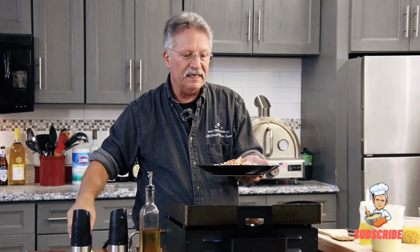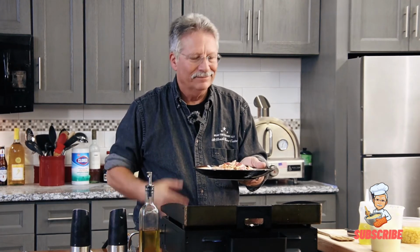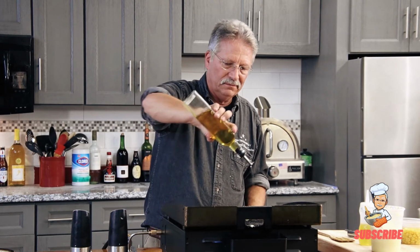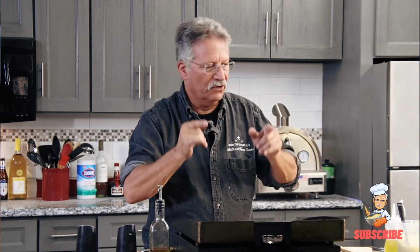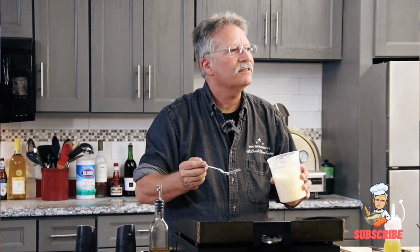Look at that. You could eat that with a fork all by yourself right now and you would think it's the best thing. I'm tempted. Got to add a little oil, because oil does 2 things. It not only keeps you from sticking to the griddle, but it encompasses the food and makes it cook quicker. Now, if we do this right, we'll have jumping rice.